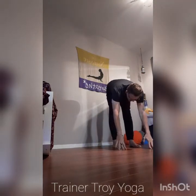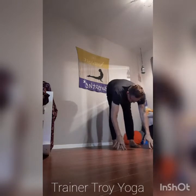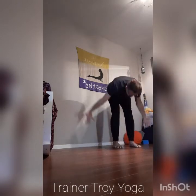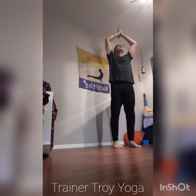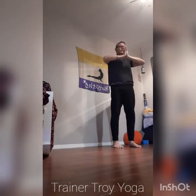Inhale, halfway, exhale, fold. Inhale, let's rise victoriously to standing. Exhale, back to Anahata. Find temple mudra now, interlacing all your fingers except for your index fingers, and squeeze your palms tightly.